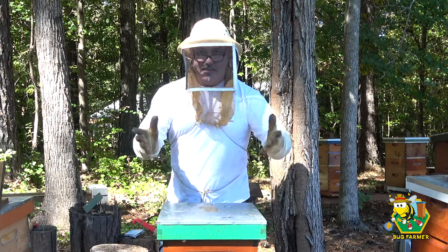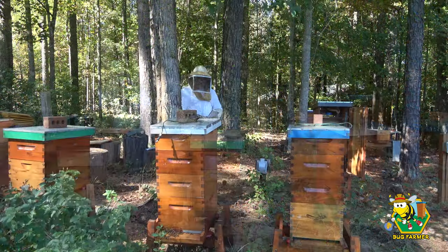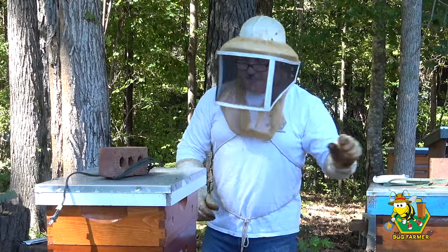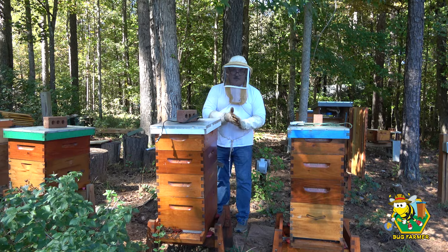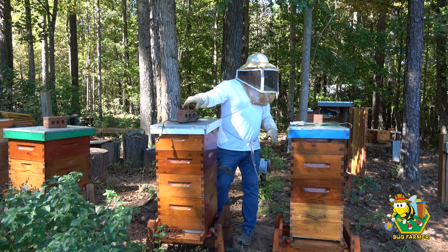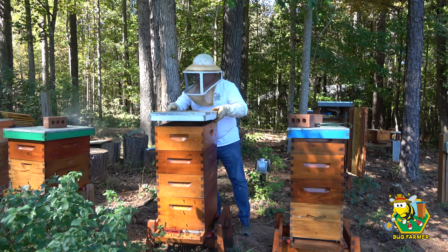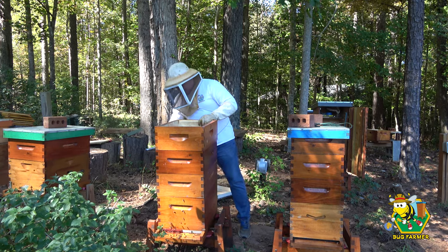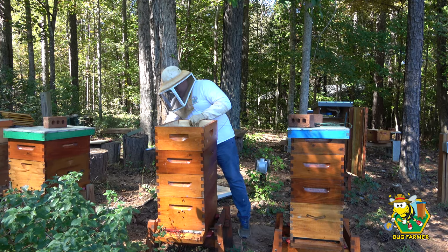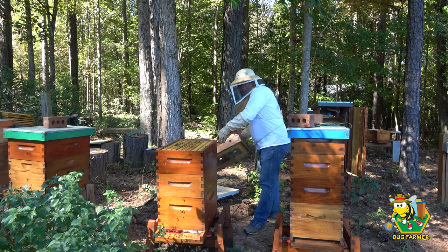All right, that one was easier than I thought it was going to be. Okay, one pack of APIVAR down. Two more to go. I have enough. Okay, this control box is going to come off. Let's have a look. This is coming off. Okay, that's going in for some modifications.